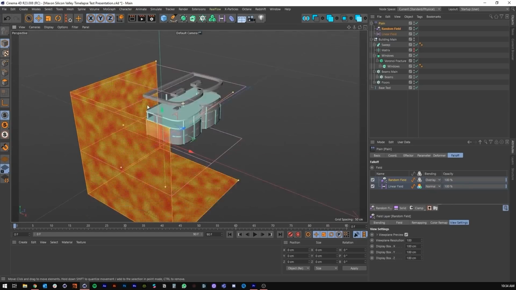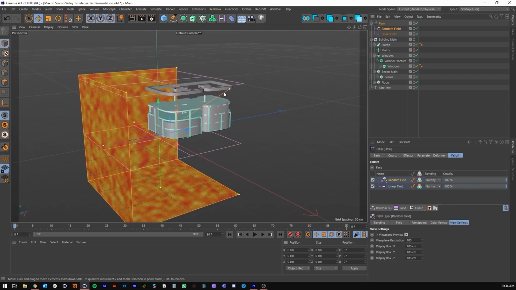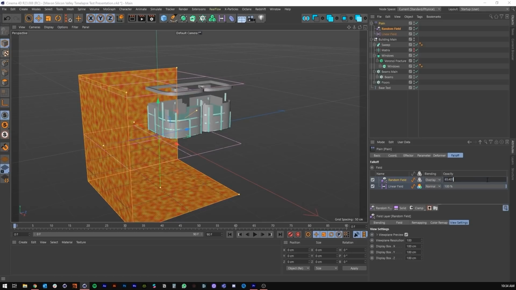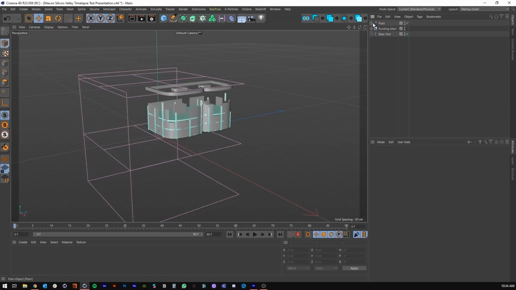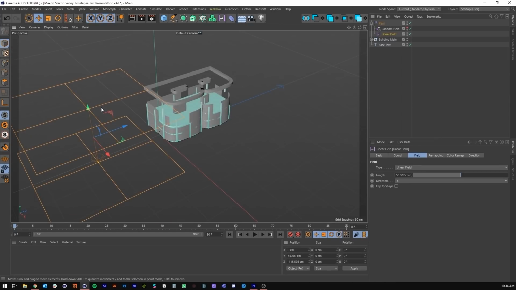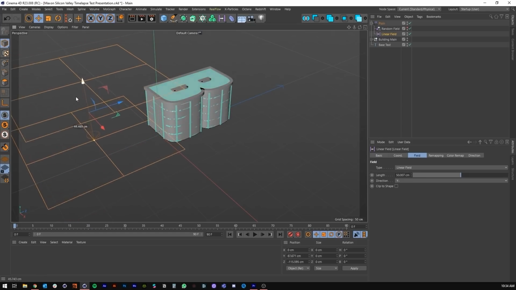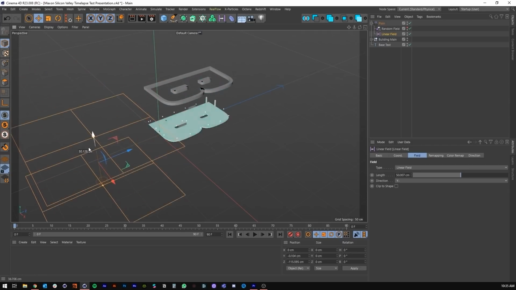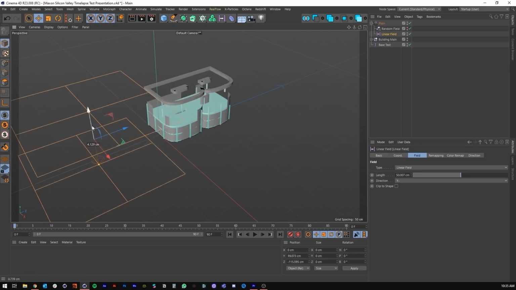You know, something like that until it gets a nice random, yeah, decrease the size would be better. So something like that. Maybe just turn down that opacity just a little bit so that we can have a little less randomness. Okay, I like to hide that. And then let's move this off to the side just so we can see. So we've got a nice linear field just controlling the movement of all those layers.